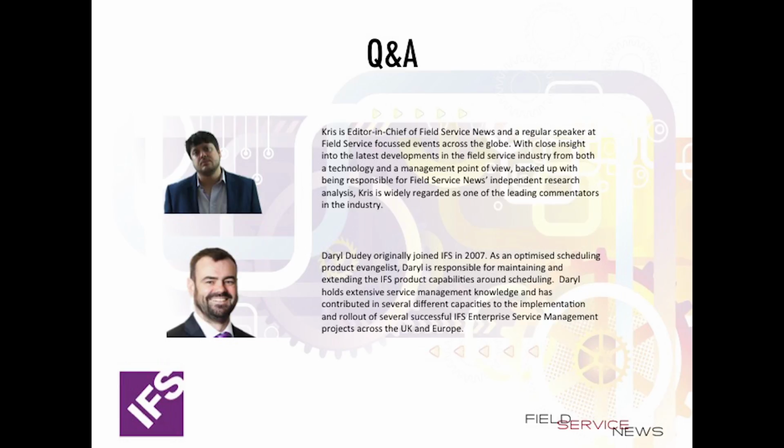So is it both ends, you'd say, as well as needing to be driven by the top level, also an important case for involving the end users, the guys out in the field, throughout the implementation process, to make sure you get their buy-in as well? So it's kind of from both ends of the spectrum. There's a big change management piece, yeah.